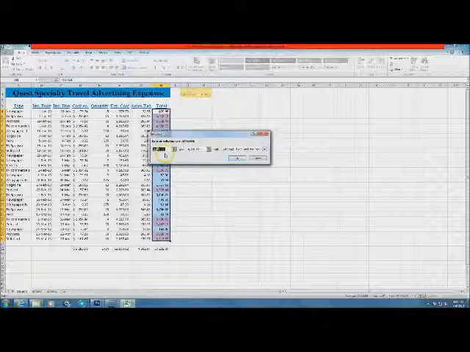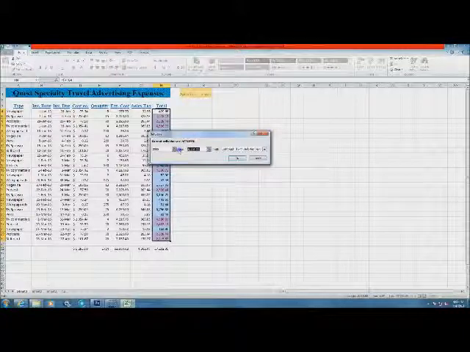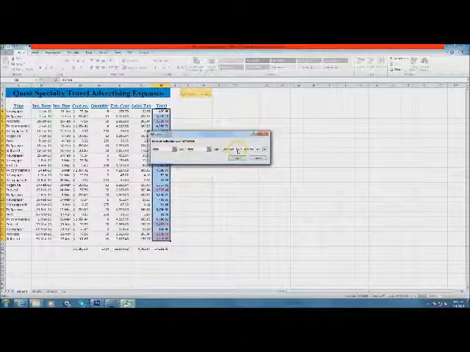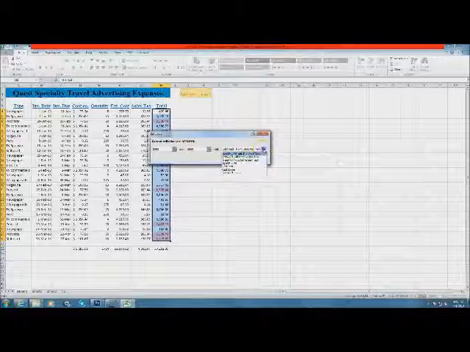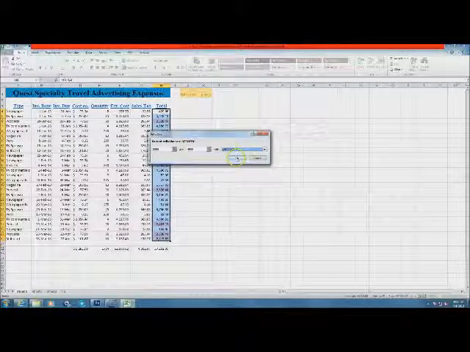And you want to type 2000 and then 4000, and you want a light red fill, and then click OK.